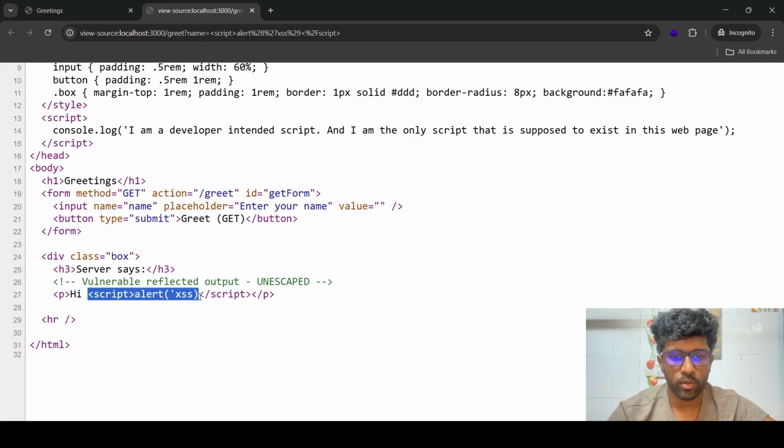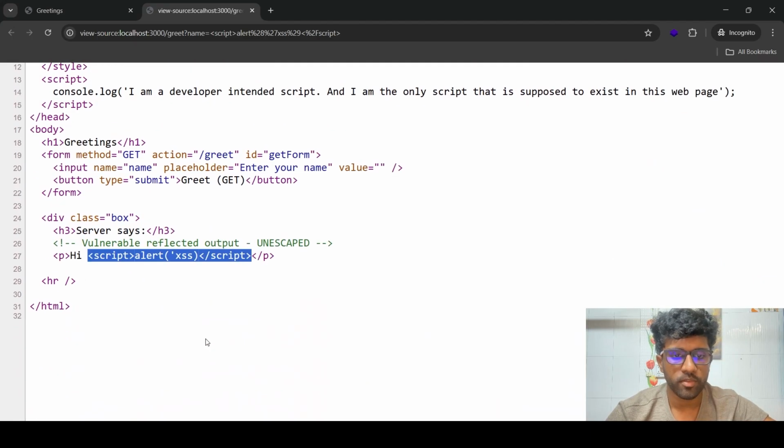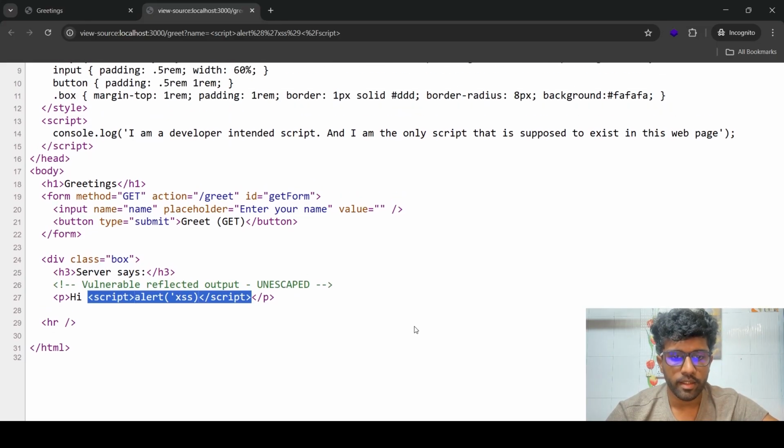It is back, no escaping or anything. This is an inline script, by the way, a script which is loaded in the body, which is found in the source code. Now what am I going to do? I'm going to implement the CSP header and rebuild the application, and this should not execute once the CSP header is implemented.